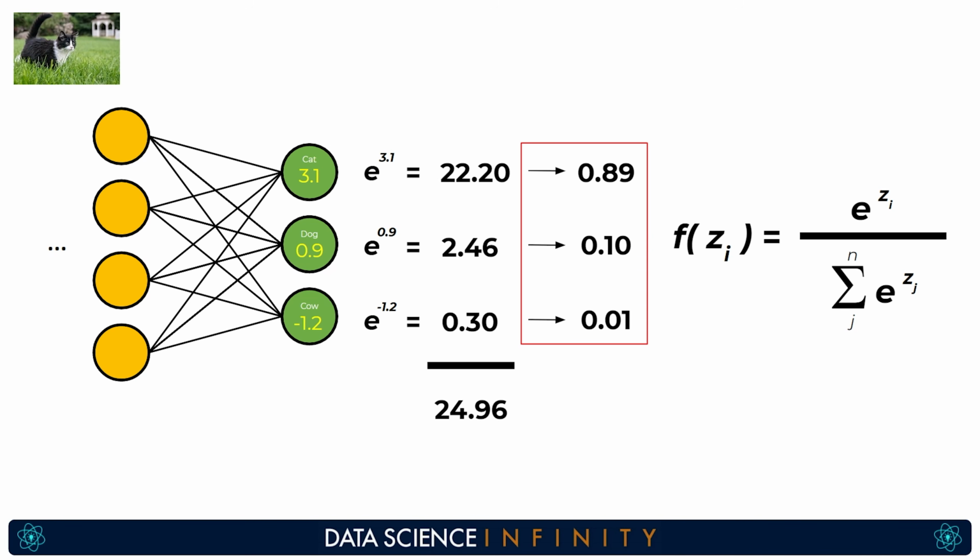In our example here, like we discussed, we could say that we're pretty confident that our image is of a cat, we're pretty sure it's not a dog, and we're very sure it's not a cow. Again, of course, like I mentioned when we were talking about the binary classification example, how good those predicted probabilities actually are is somewhat dependent on how well our neural network has learned.